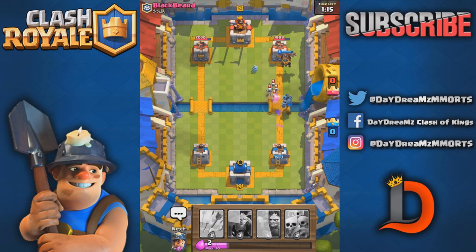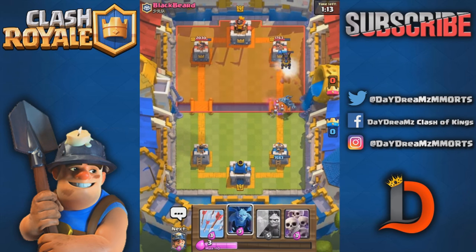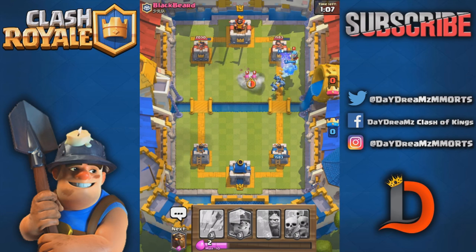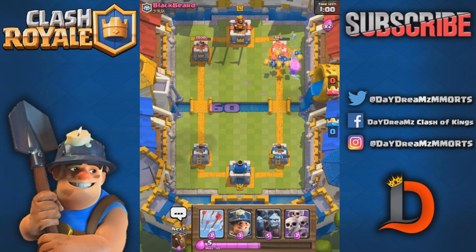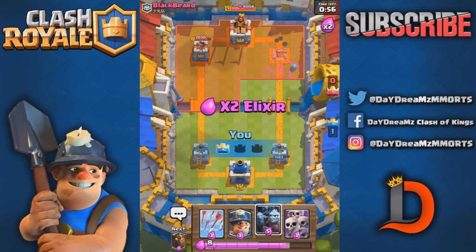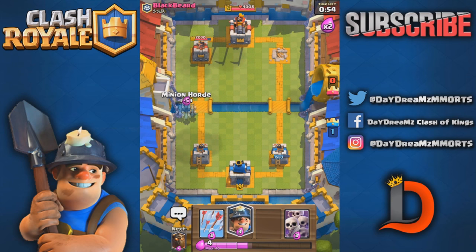Die, clown! You guys are probably too young to remember what that means. He just lightning my Lava Hound. Oh yeah, bye bye tower. See ya. Oh, you got arrows? Oh, that's cool. I like arrows.